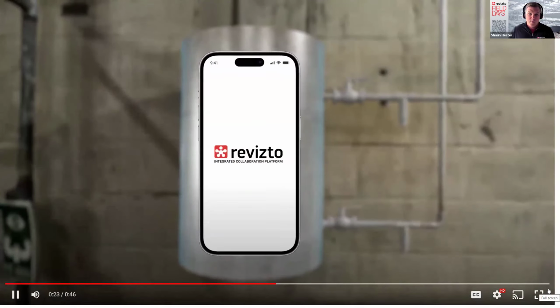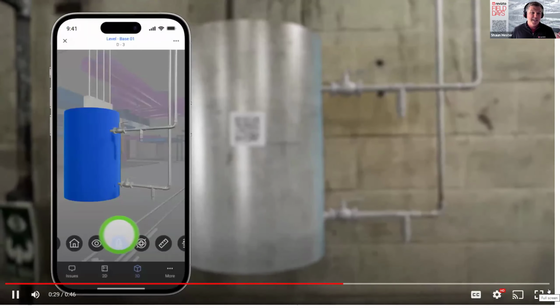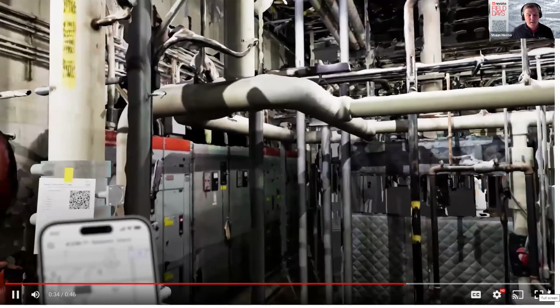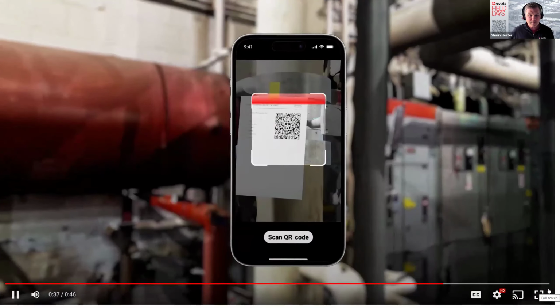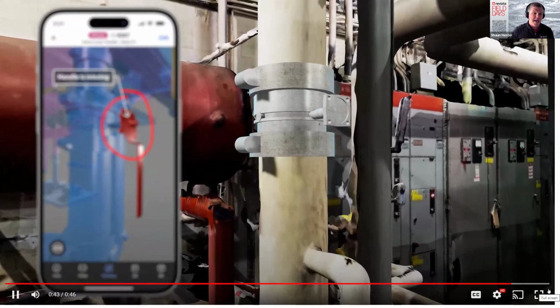Love this video. Really applicable to real world scenarios. QR code on top of a piece of equipment takes you directly to the properties inside of Revizto. And from there, you can start to use that information to your advantage to pull up that additional data. Head to another spot inside of the project, another QR code, right? This really helps navigate easily for some of the team members who, frankly, might not feel comfortable flying from one side of the project to the other inside of a 3D model, right? So this allows them to go from one place to another relatively quickly.